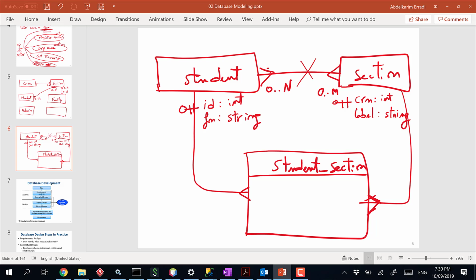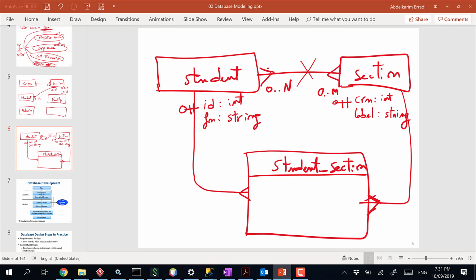Because remember, this student's ID, we will be using it in other entities to do the linking. So for the linking to take place, I must have some unique identifier. So every table must have a unique identifier. In fact, in databases, if you don't put a unique identifier, the database will generate one for you. Not visible, not accessible to you, but it will generate one.